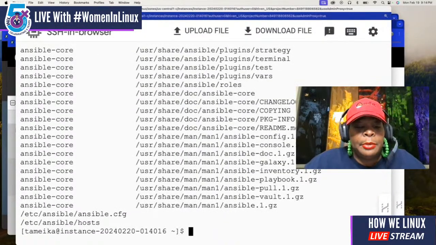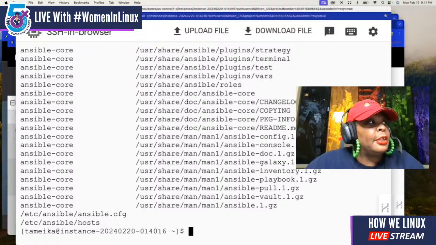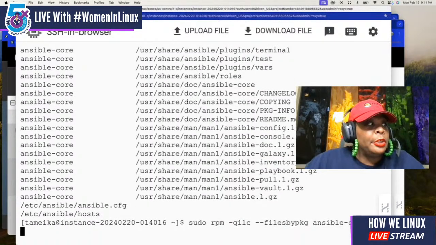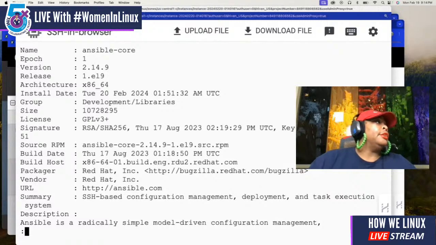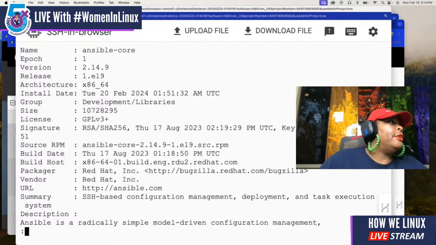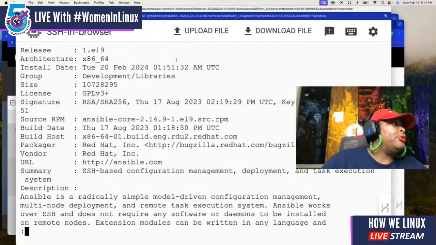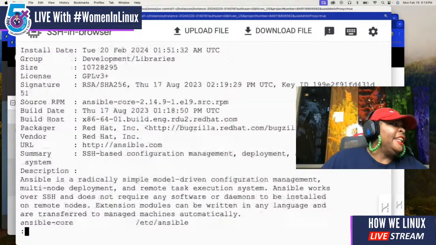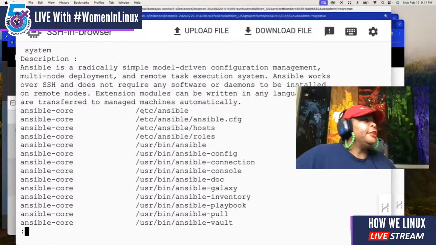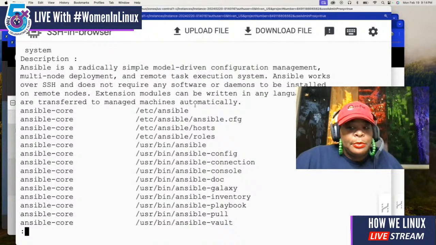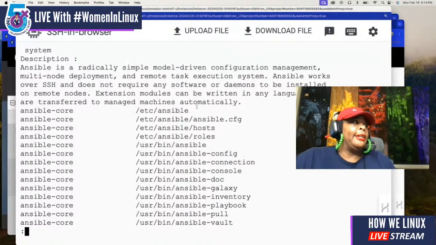So what I'm doing is showcasing that when I installed Ansible Core, it installed a whole bunch of other stuff. But what I want to show is the packages that it also installed, and I'll tell you why in a minute. So let's pipe this over to less. You can see the version I installed was 2.14. You can see that it was ansible-core. You can see the build of that last one. You can see it has a SHA. It tells you the size. And it gives you a little summary about Ansible. But look here, and this is important. You can see the /etc/ansible directory more than likely got created on my system.